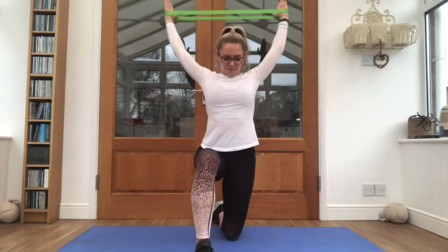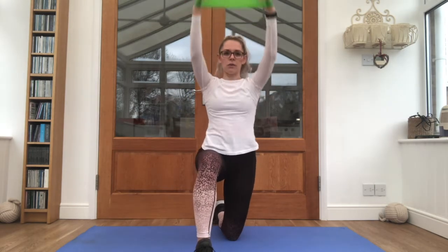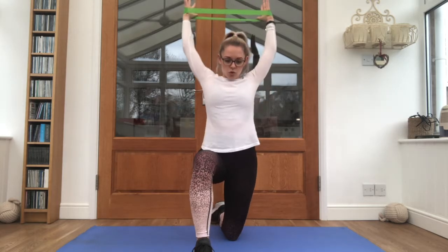Doing well, keep breathing steady. Last rep, and relax there, bring it up onto those knees. Off we go. Wide stretch overhead. Take the arms back as far as you can. Keep breathing steady. So you're really nice and low impact workout for the arms and core. You still feel that little bit of burn.